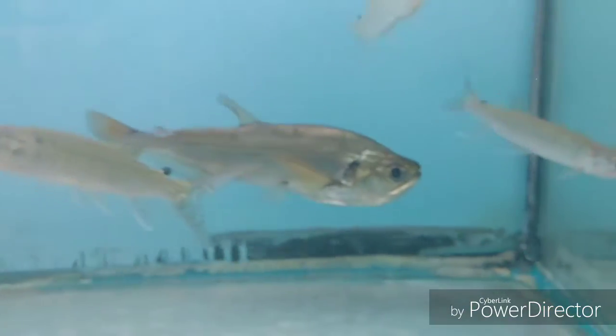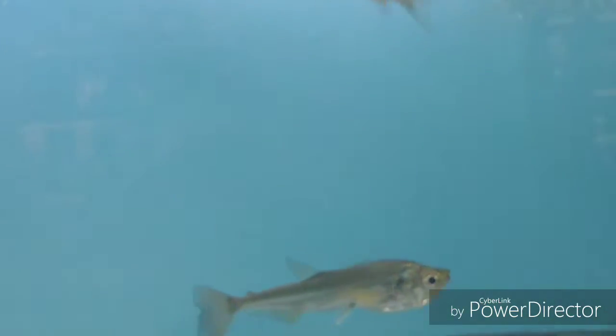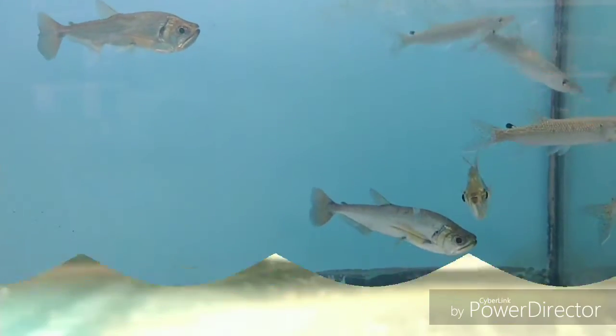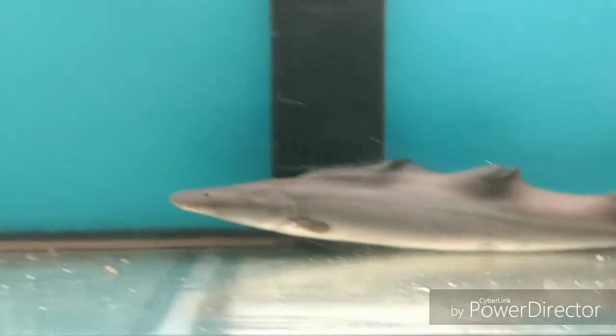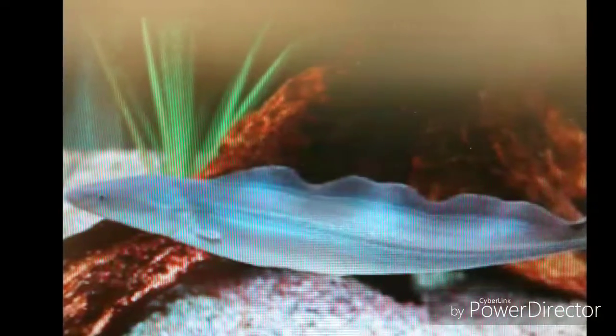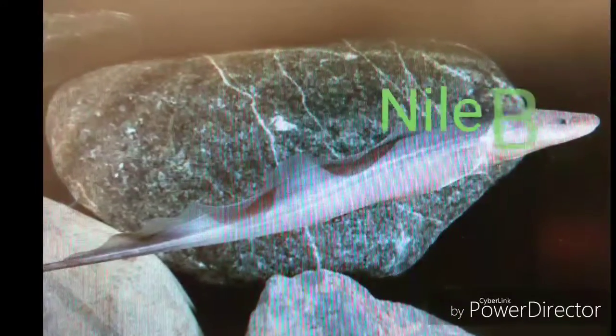As we watch my number 2 pick swim alongside my number 4, the African pike, the Pyara, with its impressive tusk-like teeth, is trending heavily in all the local pet stores, right along with all my other picks. Now let's move on to number 1. But before we do that, let's check out a fish that did not make my list but could have easily done so: the Aba, aka the African knifefish, which you can find in the Nile Basin. Some refer to this species as the old world beastly fish.